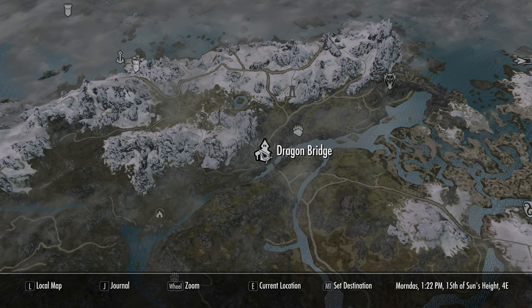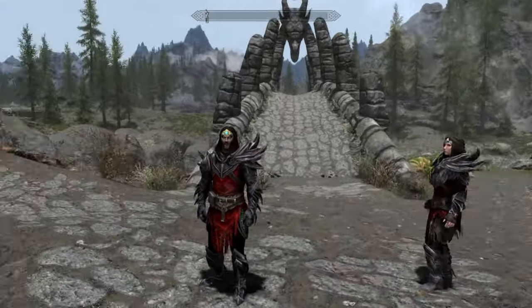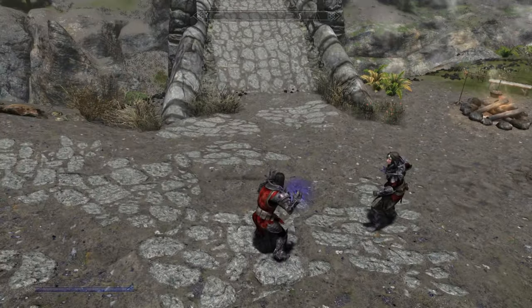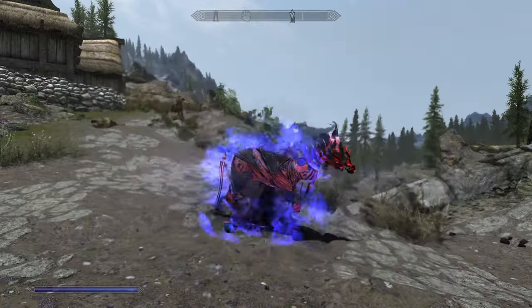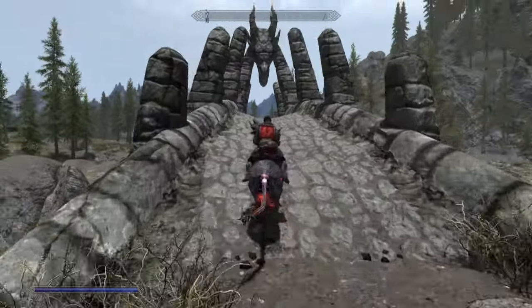So, really, we're just coming over here to Dragonbridge. Don't worry about going anywhere else, because I know where to go, lucky me. So, we're just gonna cross this bridge right here. Go for a little bit of a stroll. Come on, Serana, run fast behind my horse.